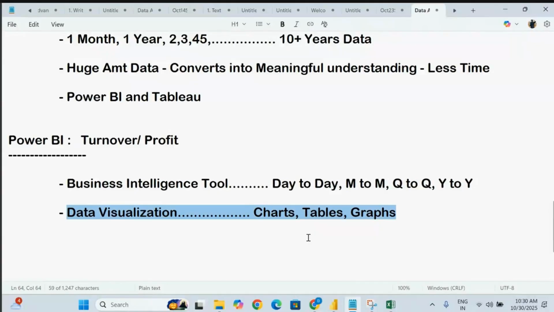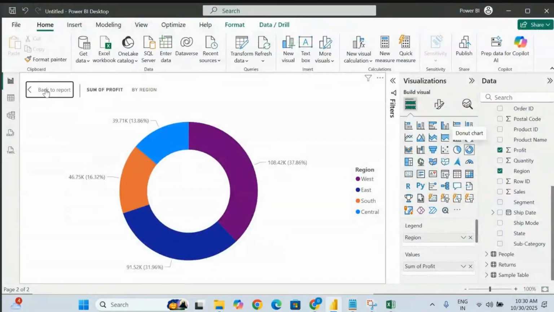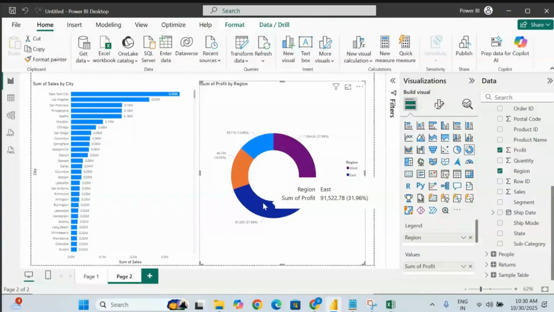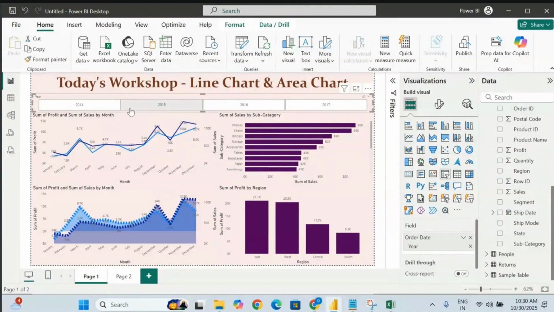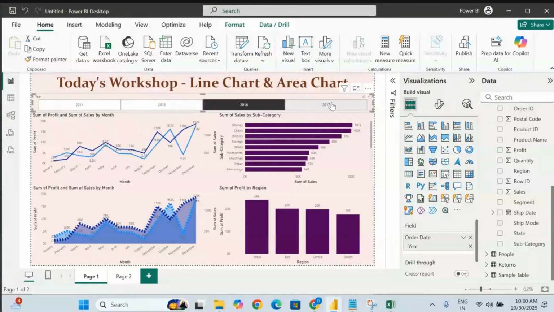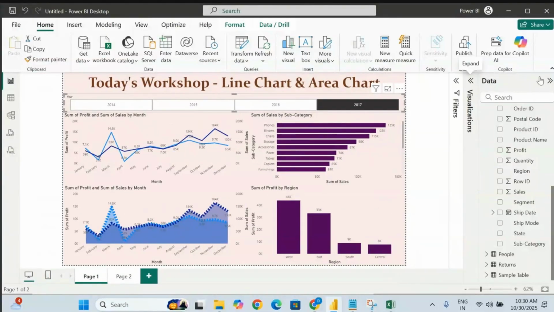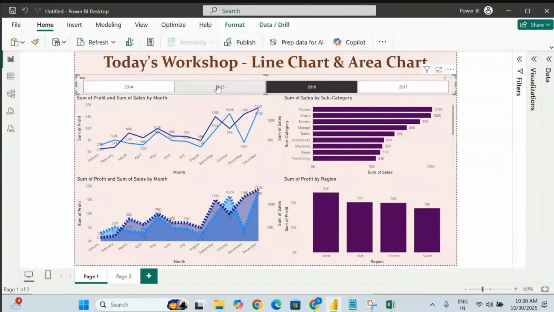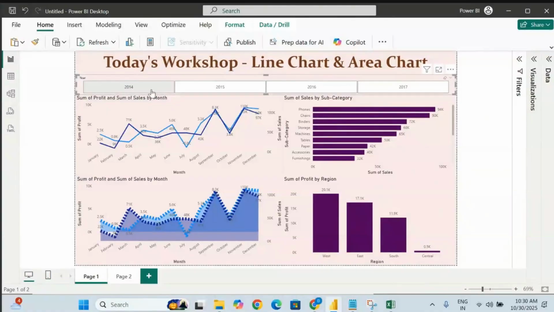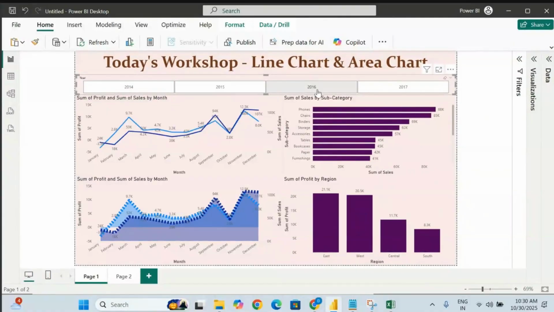Perfect. So just like this, we are going to convert the different charts like this. Such multiple charts become one project. This is like one project, you just understand. Anywhere you go, you can see the reflection. Just minimize it to see the bigger one. Fine. You can see it like this. This is today's workshop for some other batch. Okay, let it be. Your project will be like this only.